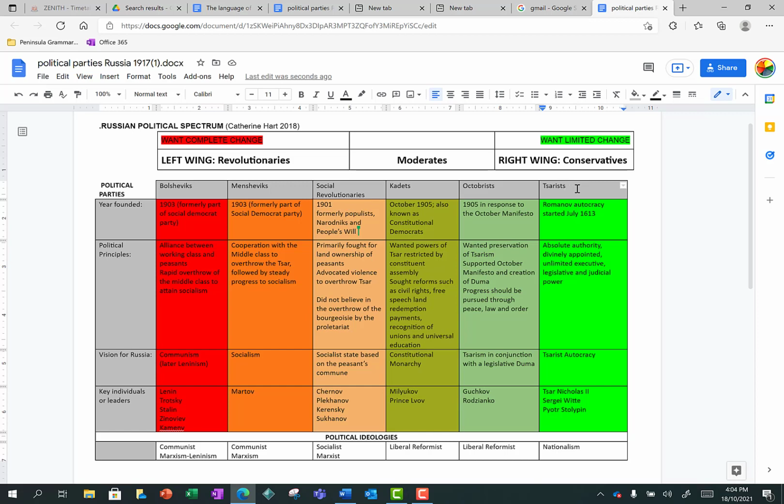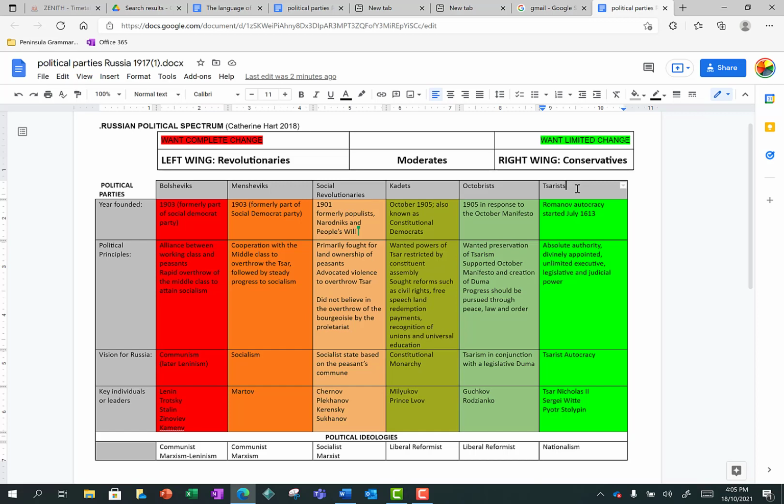And these guys, the Cadets and the Octoberists, are going to be really critical in taking down the Tsar in February of 1917. And that is deeply ironic because you would have thought that the revolution would be from far more extremist ideas. So what I think you really need to know is you need to know your Dumas here. And you need to know that Duma 4 has got some key players in it. And these key players are going to be instrumental in the establishment of the provisional government after that first February revolution.